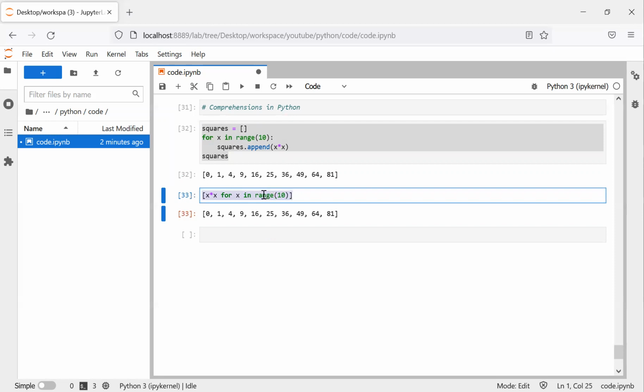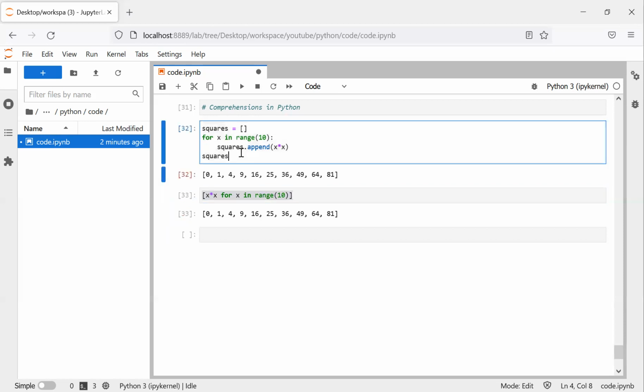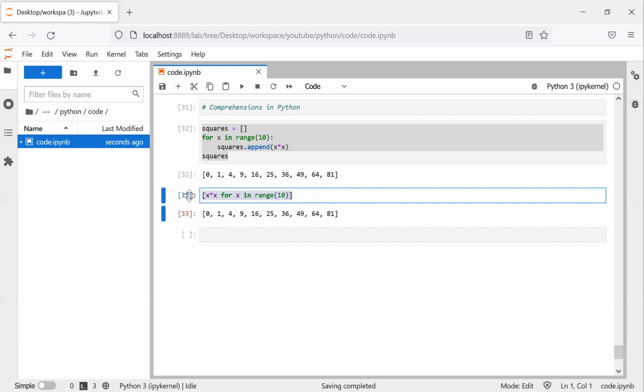Then it goes back, takes the next element, does the square again, adds it to the new list, and takes the third element. This way it keeps doing it for all the elements. Earlier we were writing 4 lines; now we are able to do it in a single line. This looks very elegant, and internally the performance of the program also increases. This is how list comprehensions simply work.